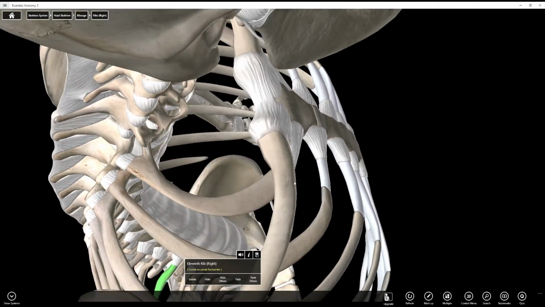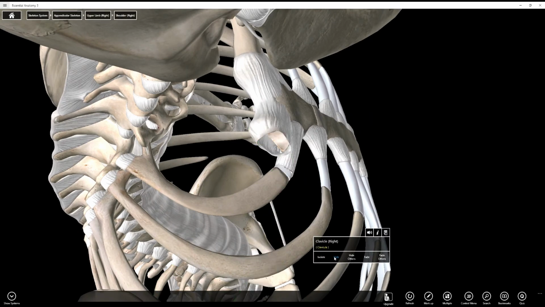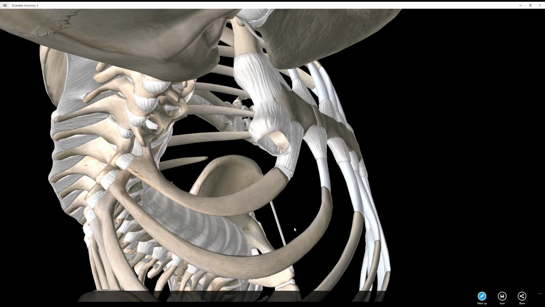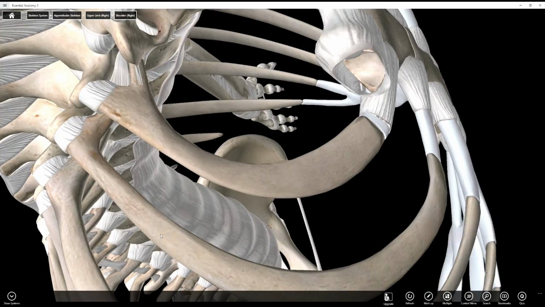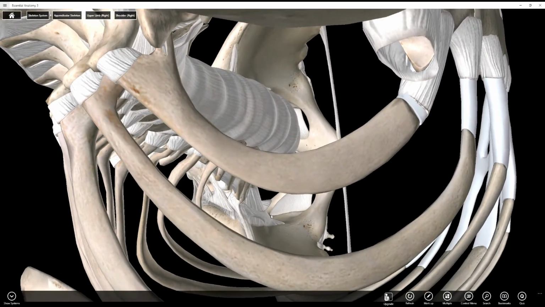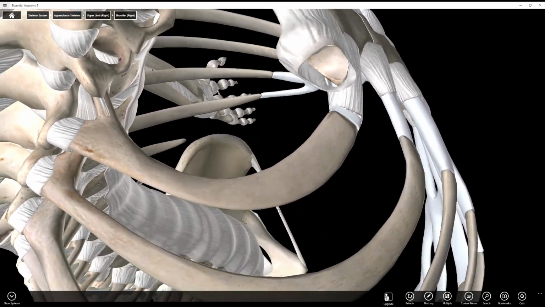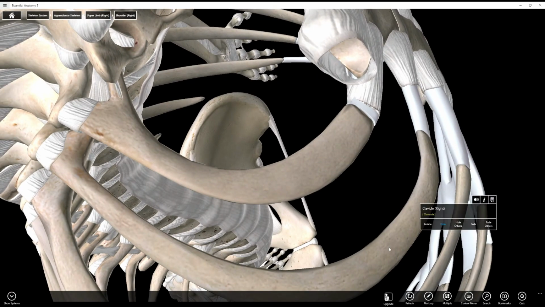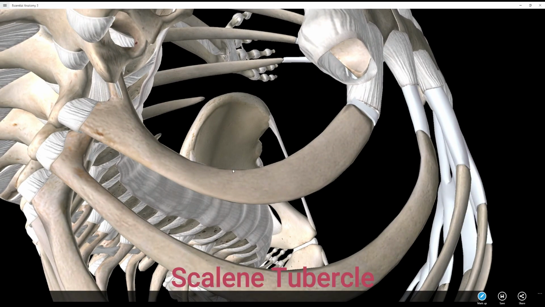Again, they did their best here. Not every app is going to be as detailed as we go, but you can't see it great here. Just so you know, there is a tiny tubercle on rib 1 called the scalene tubercle. I don't really think that they've put it in here, so we're just going to use our imagination a little bit. But it's right about here. And you can see this on a real rib. It's pretty pointy. There's a little notch right here. That's where one of your scalenes attaches.